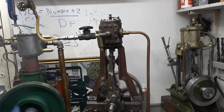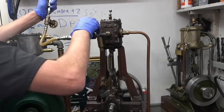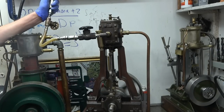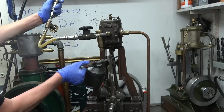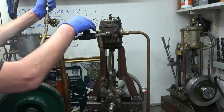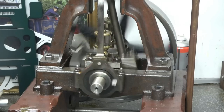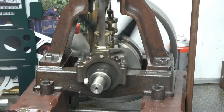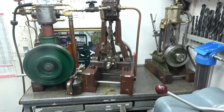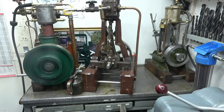Some oil running down the pipe into the engine. All the external parts are lubricated manually on this one. That is clip feeders and crankcase, crankshaft. Makes quite nice noises, I think. Ready to run the compressor down.